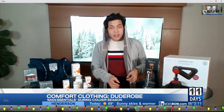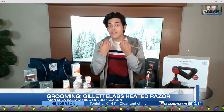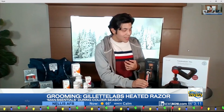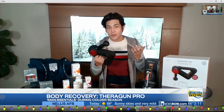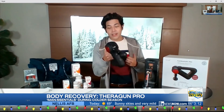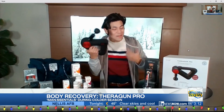We have the Gillette Labs heated razor. This is pretty neat because within a second and a half, it goes to 114 degrees, which gives you a warm towel feeling — like if you're in a spa, but in the palm of your hand. And last but not least, Theragun's Pro — this is probably a game-changer, and I'm calling this quite honestly probably the gift of 2020. If you're an athlete, this is really great after a workout. You simply press the button, start massaging yourself, and it gives you a deep tissue massage that feels pretty amazing.